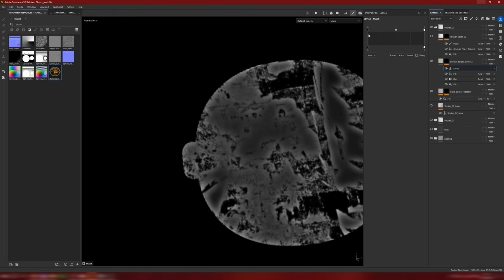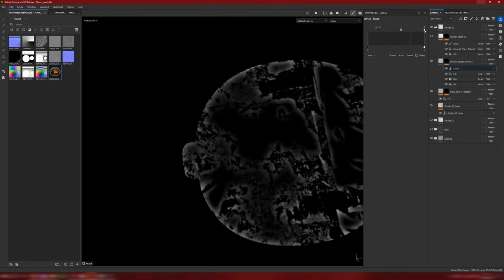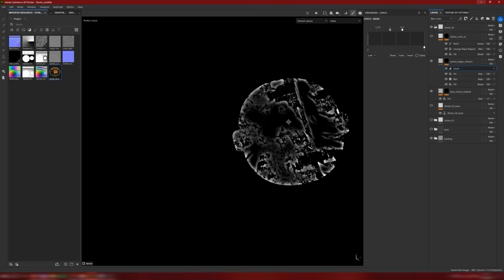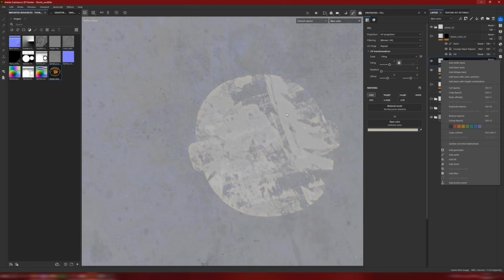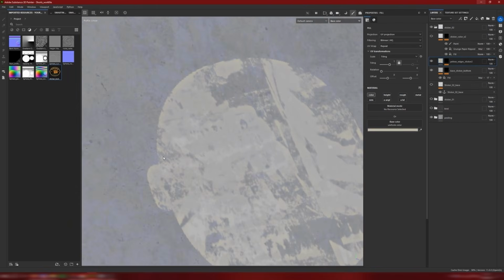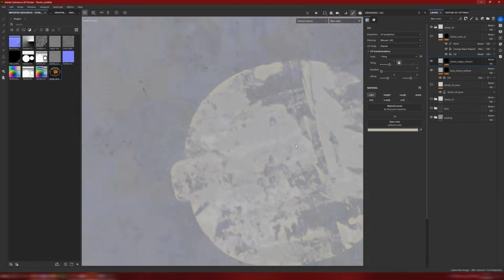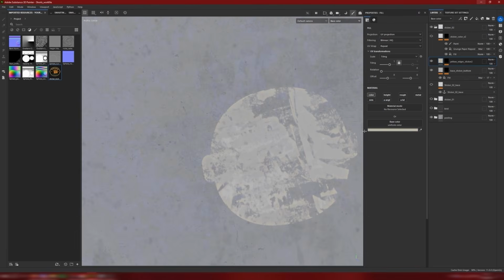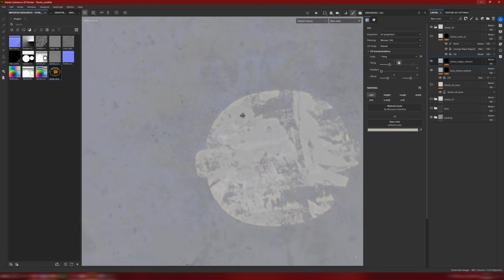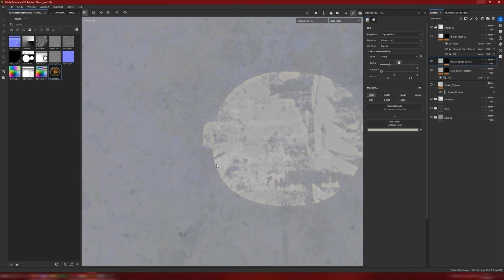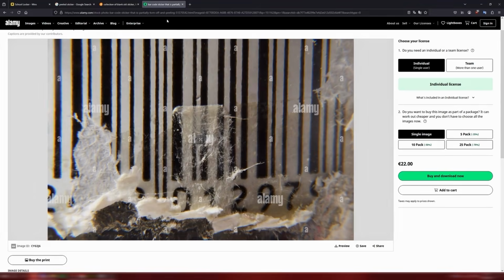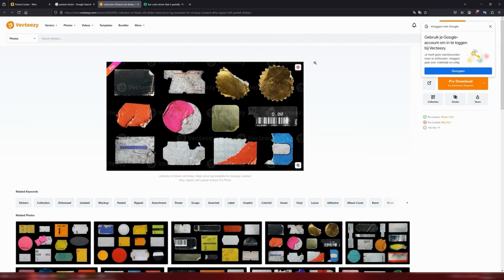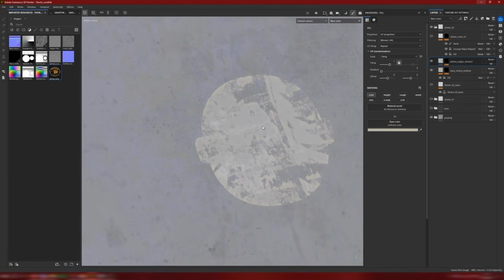Now you can add a levels and tweak the black values, tweak the white values a tiny bit more, and we can preview the base color to make it more visible again. And you can see that it already adds a more yellowed off-white look to the edges. You can of course make it darker, make it lighter, whatever you want. And with the same thing, you could do basically whatever you see in the ref here, those little hairs, that little grain effect, a little more ripping effect right here. You can do it with the masks as well.